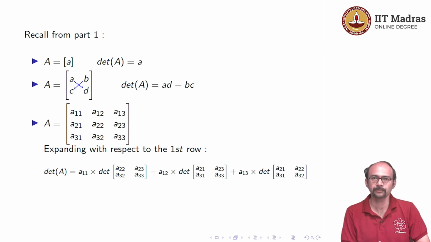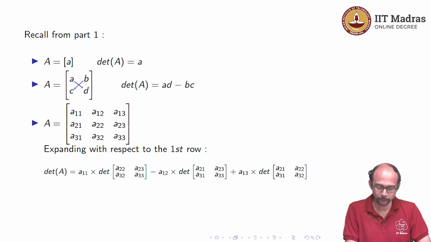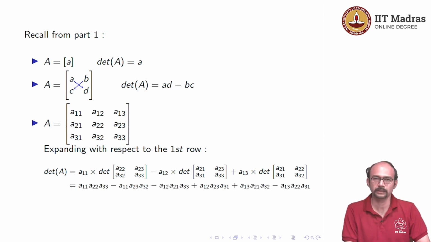And for the third term, you look at A13. Disregard everything in the first row and the third column, take the determinant of the resulting 2 by 2 matrix and multiply it with A13, and then you alternately add these, meaning take the first expression minus the second expression plus the third expression. So that was the determinant of A. So the determinant of the 3 by 3 matrix was defined in terms of determinants for 2 by 2 matrices, and then we can expand this out. We can work out explicitly what the expression is, and you get some rather long and nasty 6 term expression.